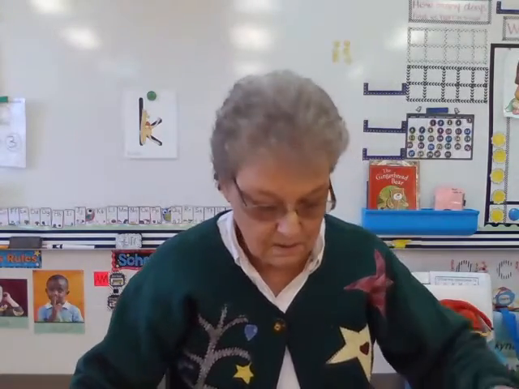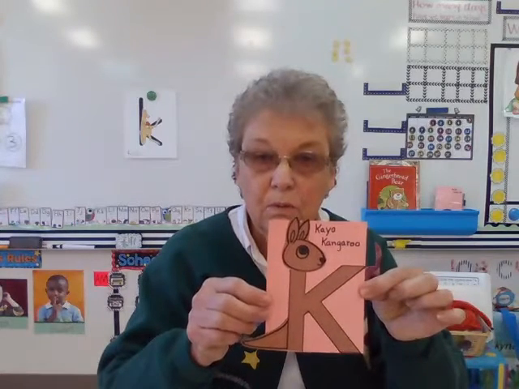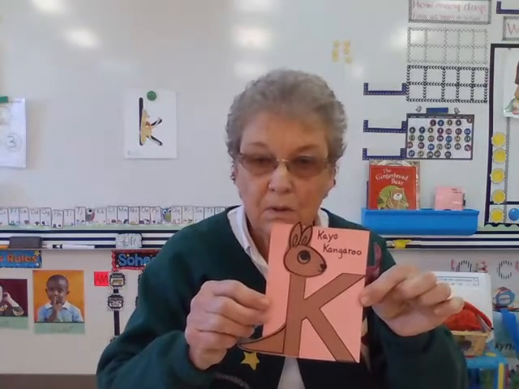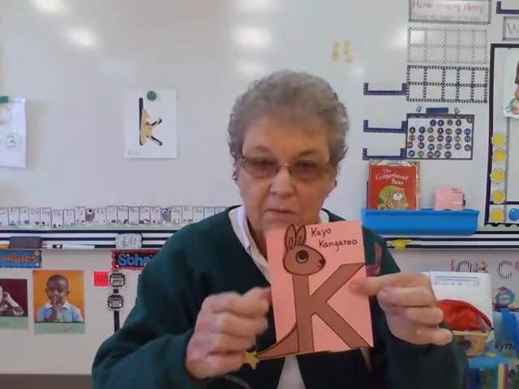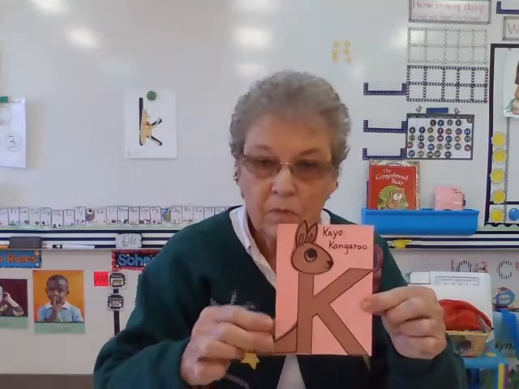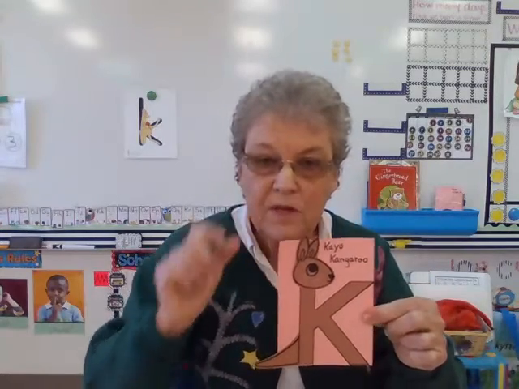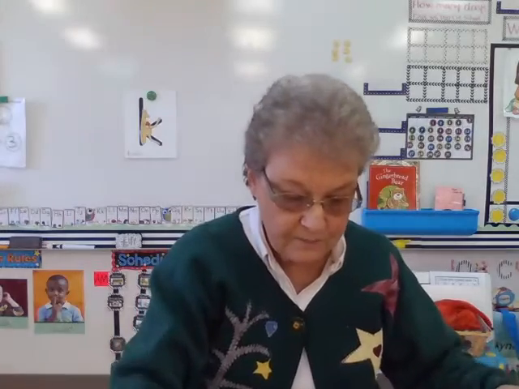All right, let's see. You will be getting an activity to make a K. This is K-O, kangaroo. She has a K for a background, and I'm going to let you add the tail and the head with the ears up here. That should be in your packet that's coming on the bus, so watch for that.